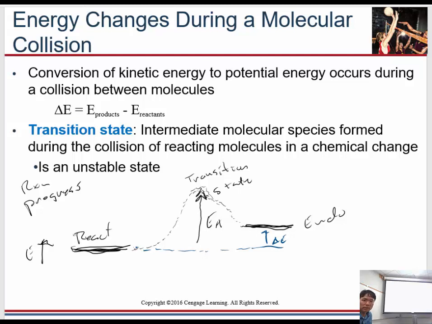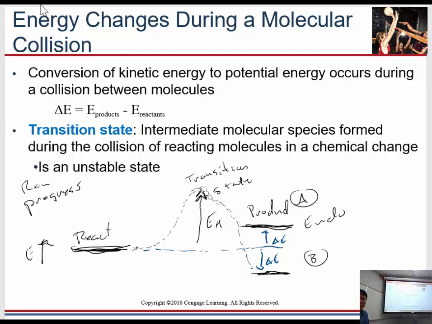It could be potentially exothermic, so let's say it drops down here instead. And so this could be A, an endothermic type reaction, or B, an exothermic type reaction. In an exothermic reaction, the products are going to be at a lower energy down here, so this is delta E. We'll look at the product here. And so we can chart the progress of the particular reaction. It might be endo or exo, or it might be the same energy, if it drops down to about the same energy here. And so this is the progress of the reaction.